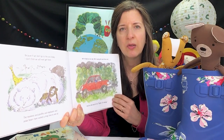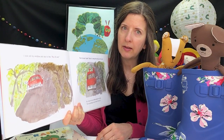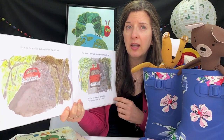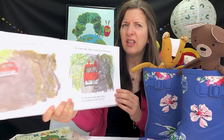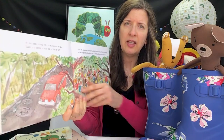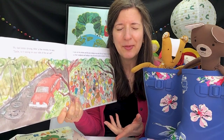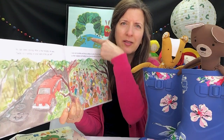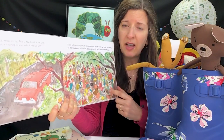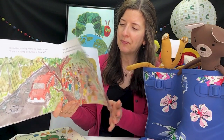her dad says, Sadie, it's raining. Oh. But Sadie looks out the window and she says, no, it's not. And Dad says, yeah, it's raining. And Sadie says, it's not raining on my side of the car. Have you ever had that happen to you if you were driving, where it was raining on one side of the car but not the other? That's what Sadie says. No, on my side, it's nice and dry and sunny, and people are going to the zoo all over the world.